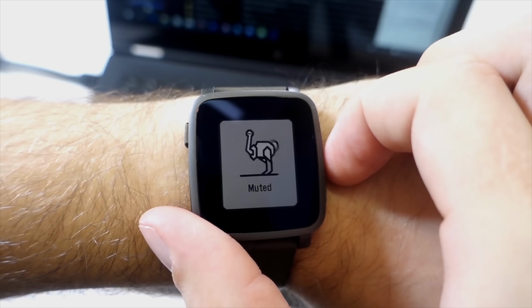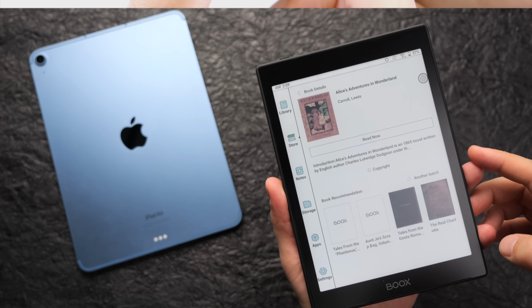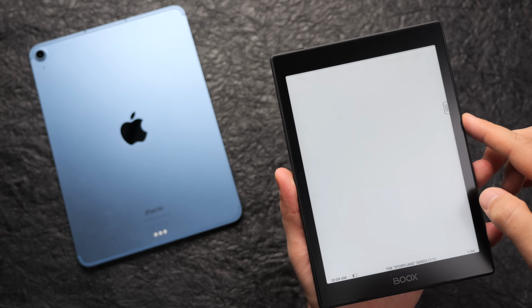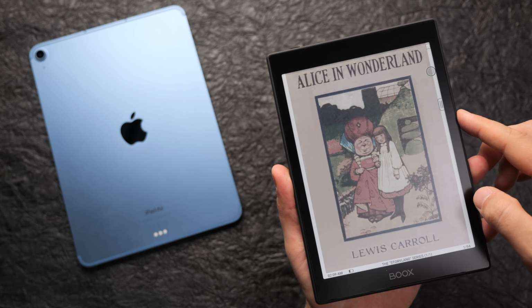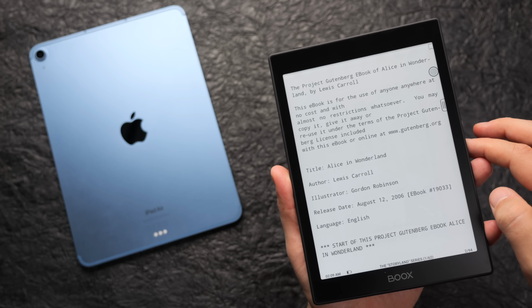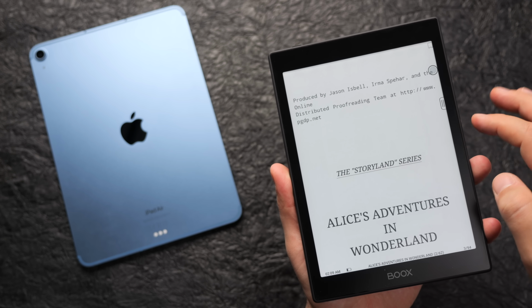Still, in the end, e-paper watches never really became a mass market category, and similarly, I feel like there's a good chance that despite all of these advantages and advancements, e-paper tablets, even with color, might just not be able to convince enough people to switch from their iPads or other similar devices to make a real dent here either. But there is enough change in the industry where we just can't predict any of the outcomes accurately now.